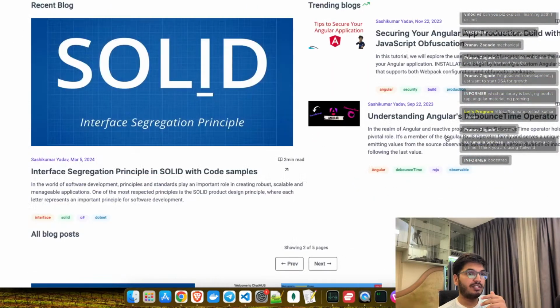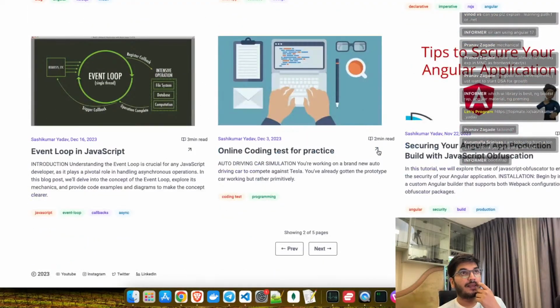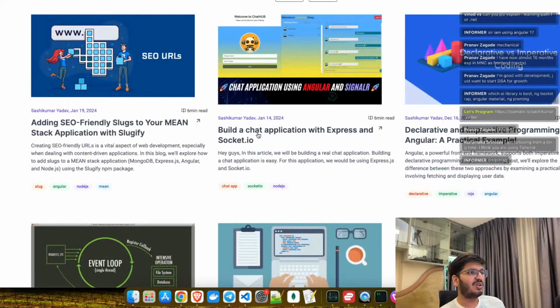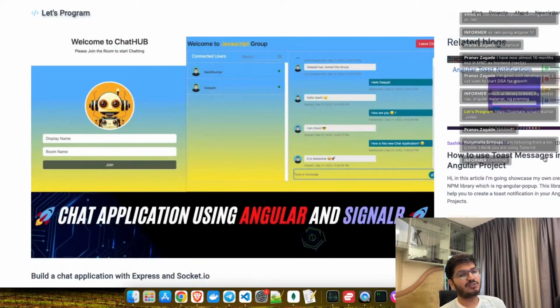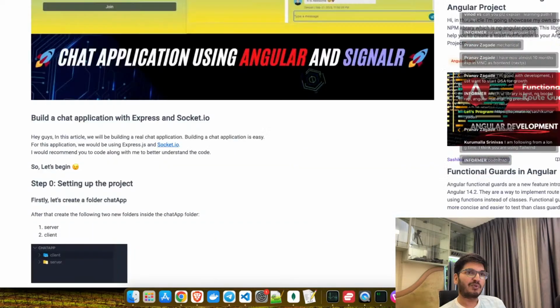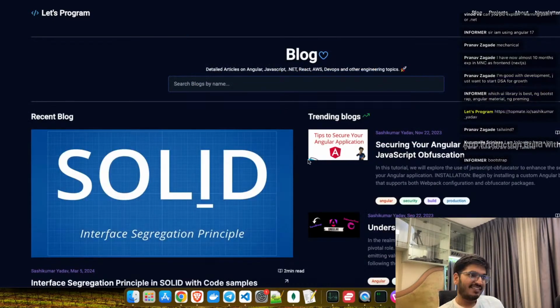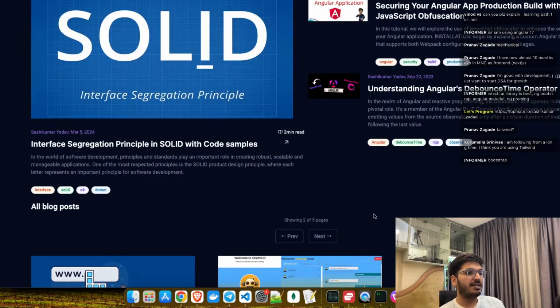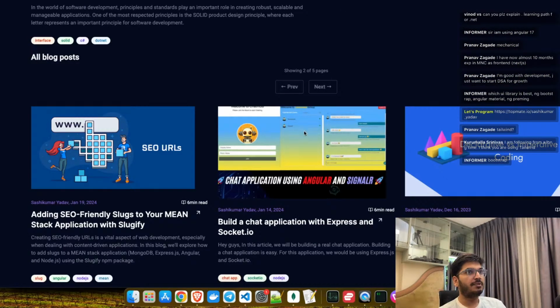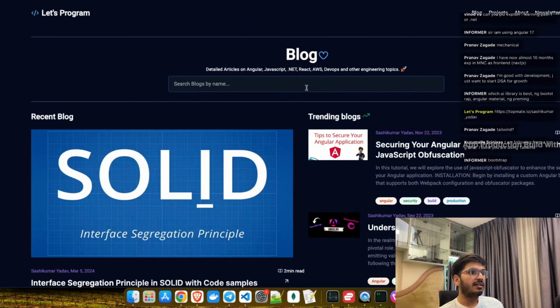Whatever you see here, it's all Tailwind CSS. I was using Material, but I have removed it because just for a progress loader component, I should not have this big dependency in the project. Yes or no? So that's what I did. It's only Tailwind CSS, and Tailwind can do the job. Whatever component you see here, the pagination, the card components, this search panel. This also has a search feature, I guess it's working. Yeah, it's there.